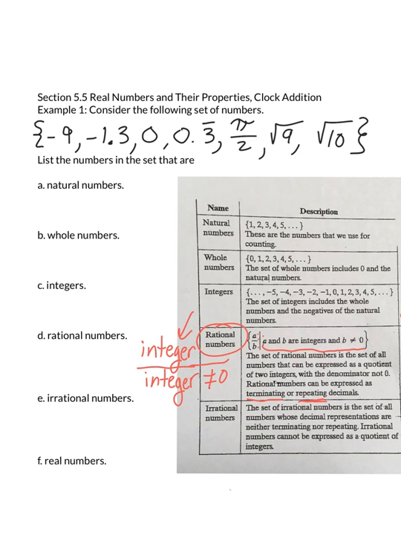The opposite of rational, of course, is irrational. The irrational numbers we discussed in the last two videos, and since they're the opposite of rational numbers, these are non-terminating, nor are they repeating. So they don't end, nor do they repeat the same pattern. They're just those random decimals that never end, no pattern to them. So these cannot be expressed as a quotient of integers. In other words, they cannot be rewritten as a fraction of an integer divided by an integer.